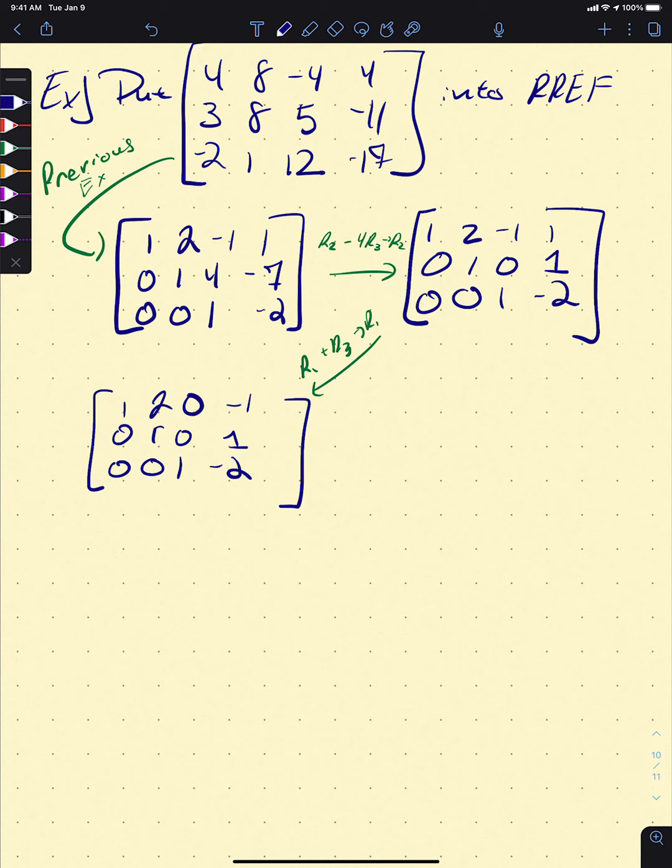Before this is an RREF, we have one more manipulation to make. We need to turn this guy into a 0, okay? And how can we do that? I guess we'll go straight down here in the interest of space. Well, we can take row 1, and we can subtract 2 times row 2 and use that to define row 1, okay?